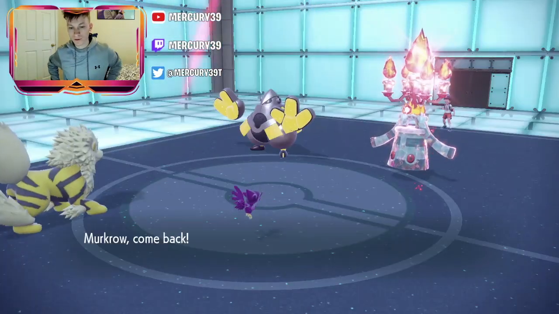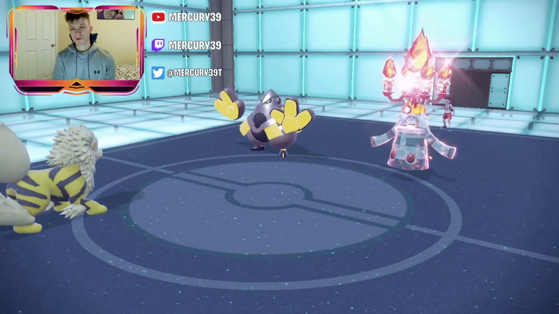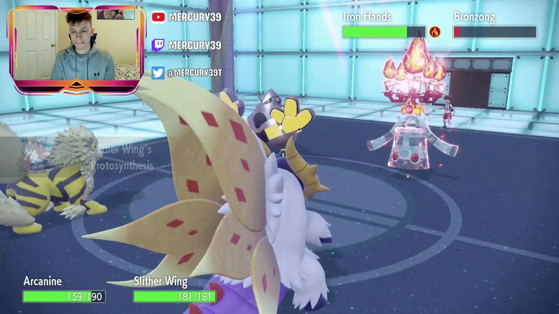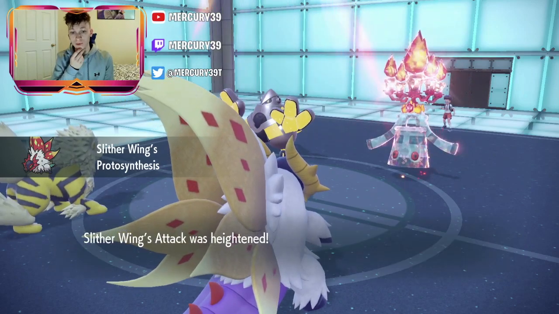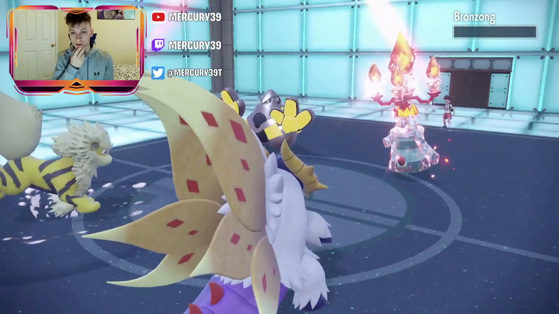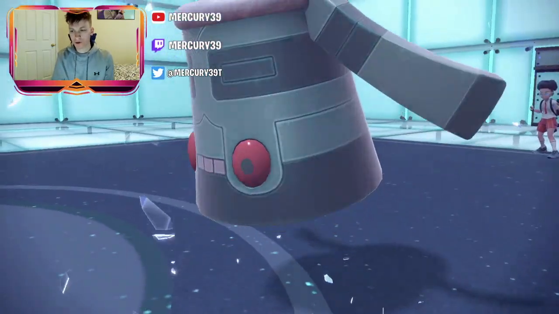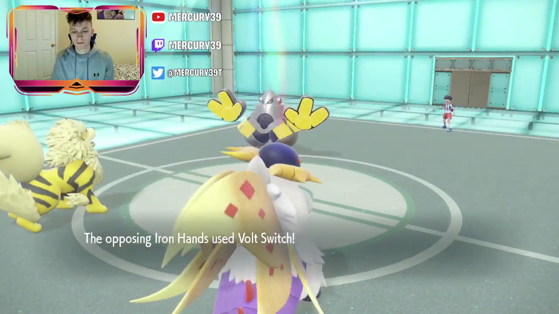I know I've seen this team before. What does Iron Hands do, though, now that he's burned? He could have just gone for, like, Drain Punch or Wild Charge into this slot, which would totally be okay. If his last Pokemon is Abomasnow, though, I'm honestly very happy with that. Yep, so E-Speed is gonna take Bronzong out, so I'm cool with that. We still haven't Terra'd. And I'm wondering who we should even Terra in this match. Probably just gonna end up being the Slither Wing.